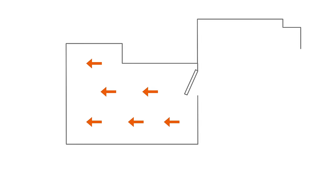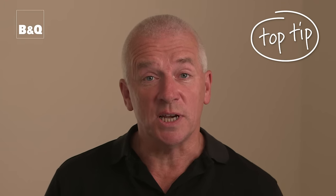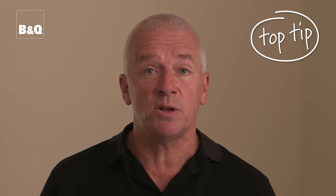Having already worked out the area you need to cover in part one, now you're ready to cut the carpet to the approximate size including any allowances for final trimming. Before you make any cuts, check that the way you are cutting it will enable the carpet to be laid with the pile facing the same direction as the pile of any adjacent carpet in another room of the same type if they have to match. Otherwise the carpets may look completely different.